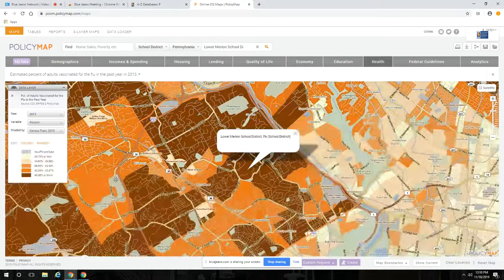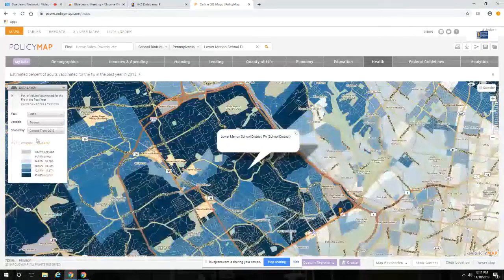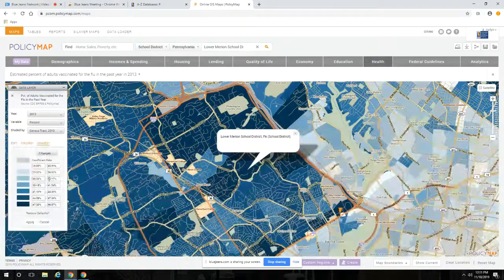All right, and then ranges. So you could actually change the different ranges if you want. It's set to 5 categories, 5 different colors. You could make more categories depending on how granular you want this to be, and you can also set exactly what you want these ranges to be.